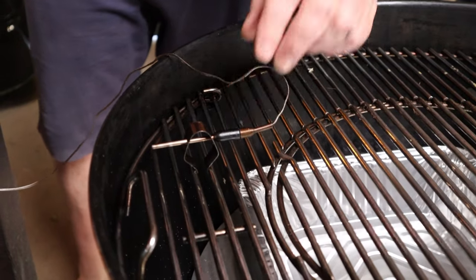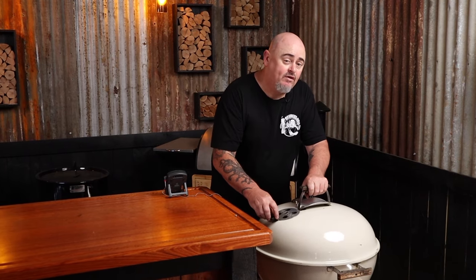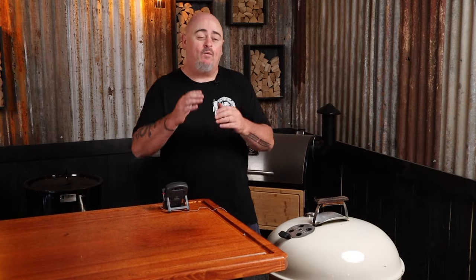I'll add a tray to collect any juices, put the grill in place, and add an ambient temp probe. I'll put the lid back on, opening all of the vents, making sure the lid vent is on the opposite side to the lit charcoal. I'll monitor the temps, and once we get close to our target — about 50 degrees off — I'll start closing down the bowl vent so I don't overshoot. The JG Barbecue offset plate needs time to absorb heat, which helps save fuel, so give it time and grab a drink.